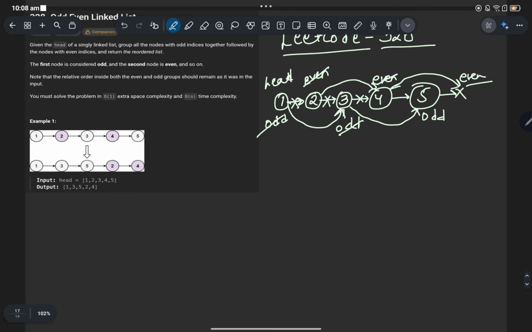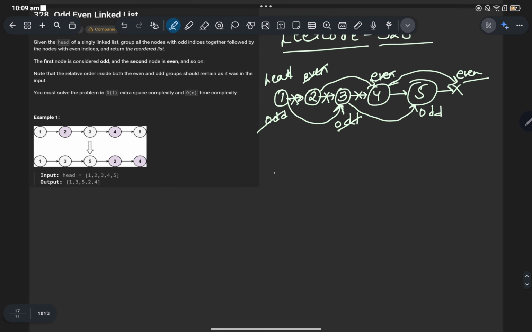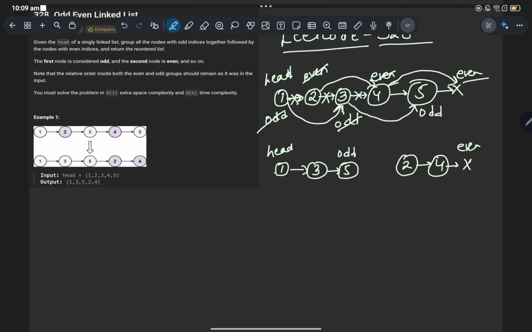So what we will get now? Our linked list will look something like this. It is 1, 3 and 5, and the other linked list will look like this, 2, 4 and null. Now how can we join them? Our head is currently here, our odd is here, and our even is here, but we need another pointer to join these two lists. For that, at the starting we will maintain another pointer, even head, that we will point at head's next. Then we will join odd's next with even head, and we will simply return our head. That's it. It will finally return our linked list like this.